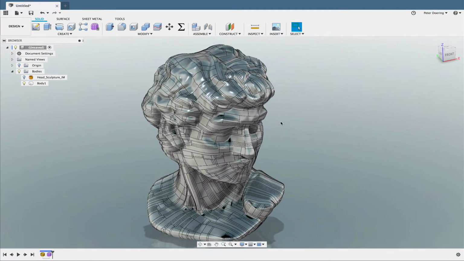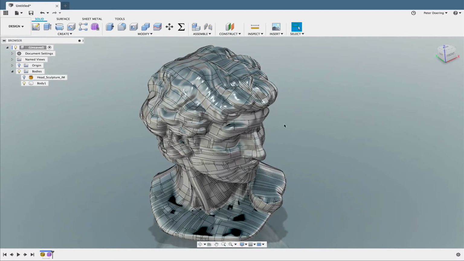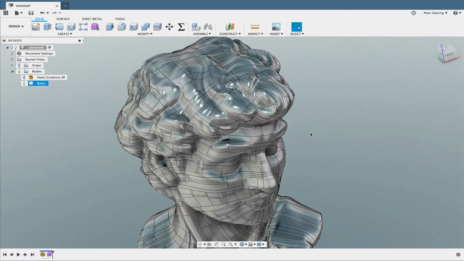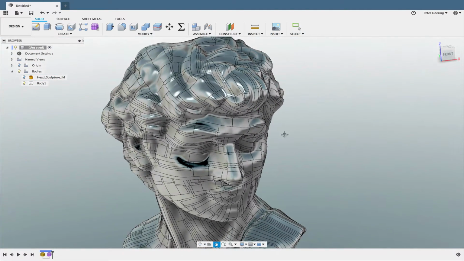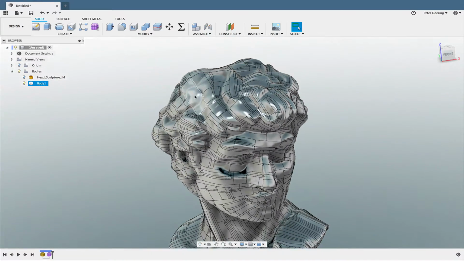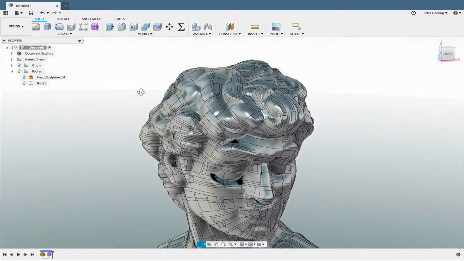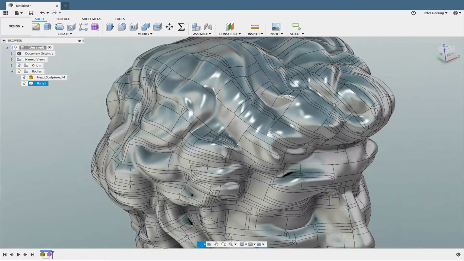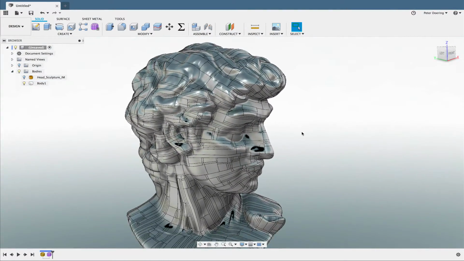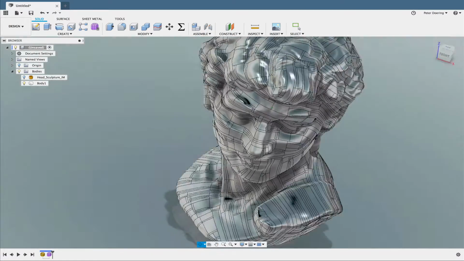A mesh has a finite resolution. An STL mesh has a finite resolution. And due to its triangulated nature, it also doesn't have topology in a mathematical sense. And a NURB surface is a mathematically precise description of a surface with no finite resolution.